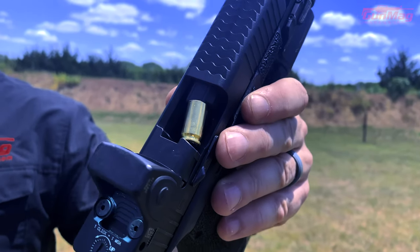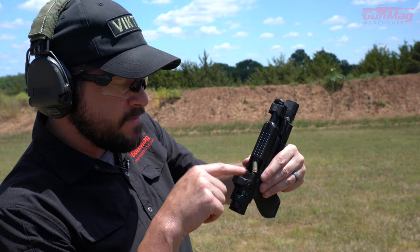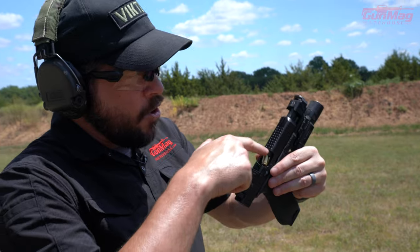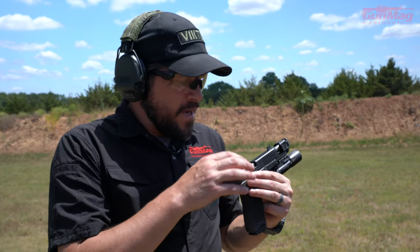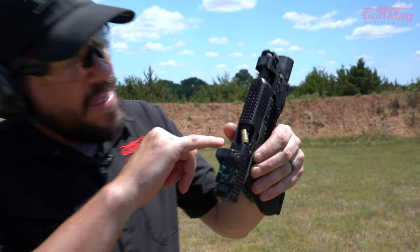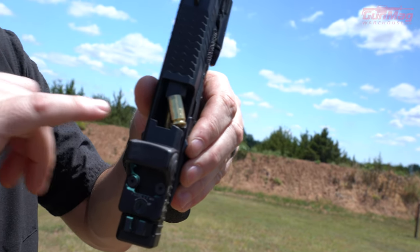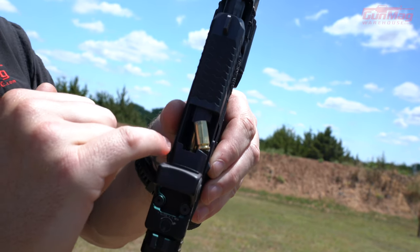Right here we have a semi-inline stovepipe. You'll see that spent casing where it didn't eject — sometimes caught like that, sometimes sitting pointing up, sometimes pointing out to the side, sometimes straight on. They land in there different ways, so it's not always perfect. What's important to realize is that the round trying to go into the chamber is not engaged on the extractor — that mechanical device, that little ledge on the side — it is not on the rim of that cartridge.